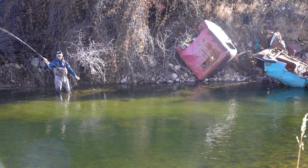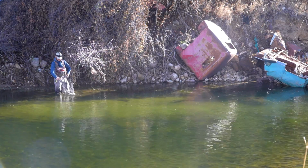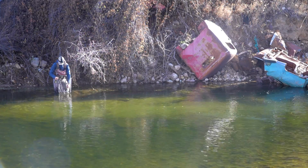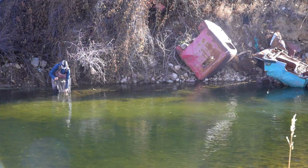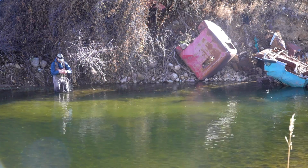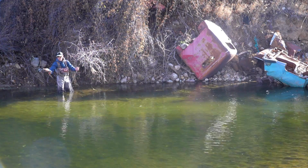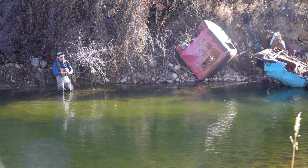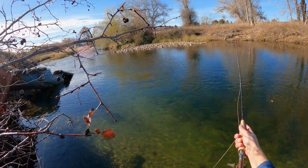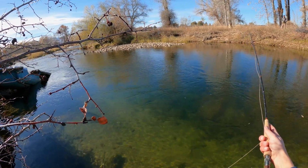So that's dry fly, shallow dry dropper, deep dry dropper, 2 nymph rig. That's 4 rigs I've now fished through here. And with each rig change, and often each fly change, or at least weight change, since that's usually the more important factor here, with each of those changes, I'm getting a few more fish. And unfortunately, the bigger ones aren't coming out to play today, but still, you're getting to see the iterative process it is to try and fish a pool like this. If you're up in the head of it, or the riffle coming in, or whatever, there's just not as much column to search, I guess.